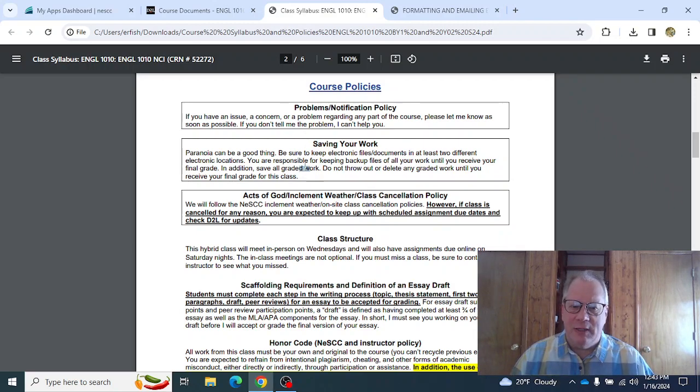Also, don't throw out or delete any graded work. It shouldn't be a big problem because D2L keeps a copy, but sometimes students go into their gradebook and just delete stuff for no apparent reason. Don't do that. Keep all your grades, keep all your work, so if something happens at the end of the semester, if I hit the lottery and just take off on you, you can go to my dean and say, I had a great grade for Mr. Fish, but I need my grade for the course, and here's all my material. And the dean will be like, cool. Easy fix. If you just say, well, I deleted all that, then the dean's going to look at you like, well, okay, what do you want me to do? So just cover your rear end there.